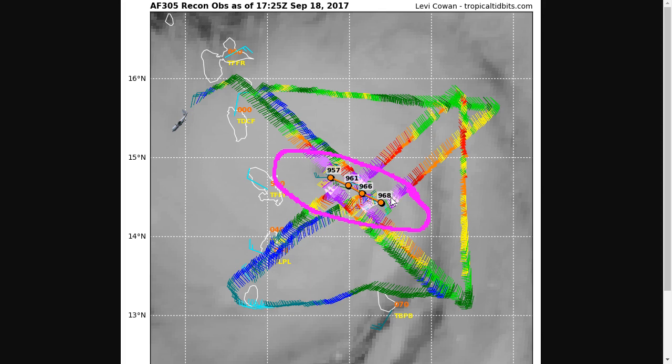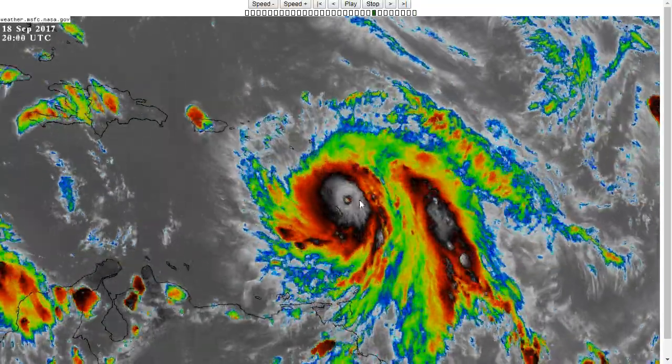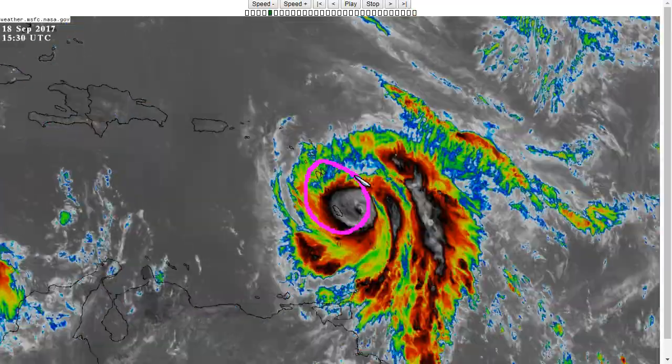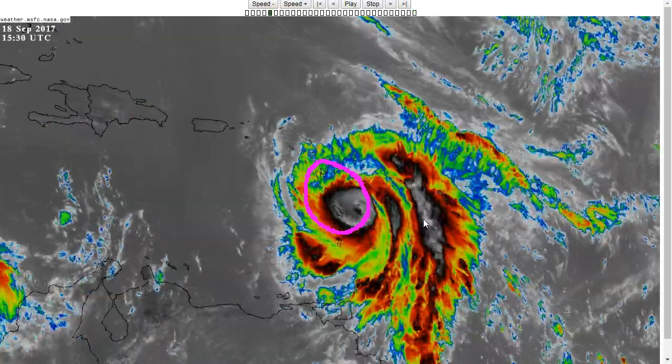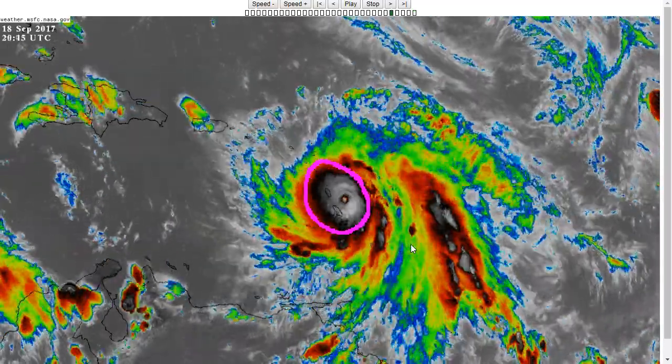The plane was gone four to five hours ago as of the making of this video, and we're still waiting for a new aircraft that will be in the storm about an hour after this video is posted. It will assess Maria's current intensity because she has clearly continued to strengthen. On infrared satellite imagery, the eye — which was not apparent this morning or even this afternoon — has now appeared with ferocity late this afternoon and evening. This is now clearly an extreme hurricane, and winds may be in excess of the estimate of 130 miles per hour.